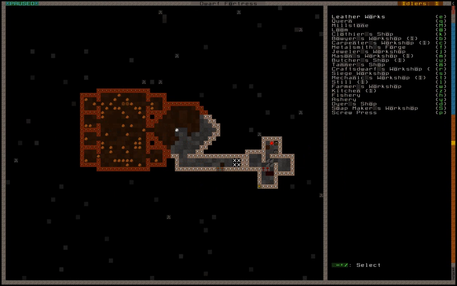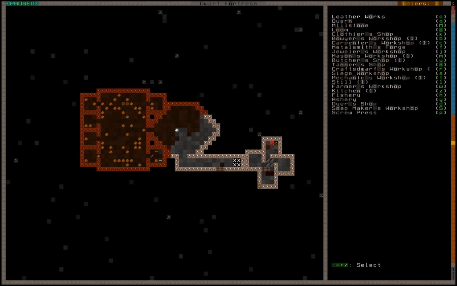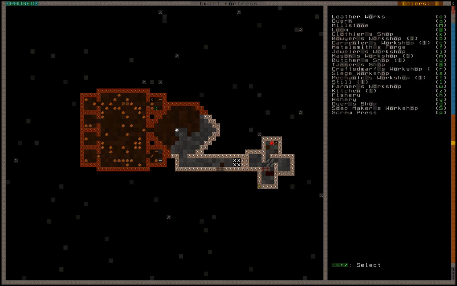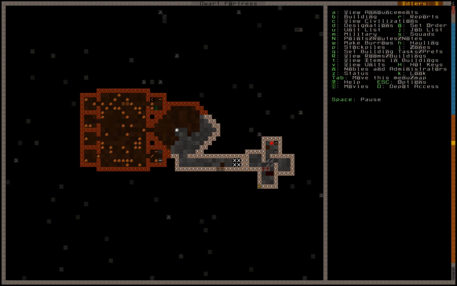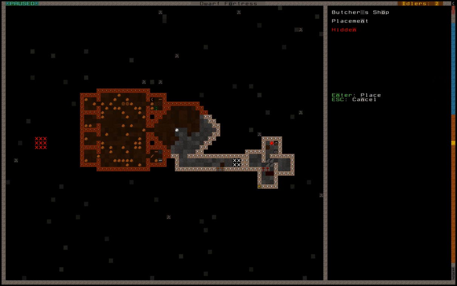Alright, so we can build some workshops here. Let's build a still. Yeah, that looks good. Let's make a kitchen, which is T? No, kitchen is Z. Kitchen over here. Looks good. Let's make also a butcher's. No, that's bowyer's. Where's butcher? Butcher, butcher, butcher. Butcher is you. Okay. Good things to know.